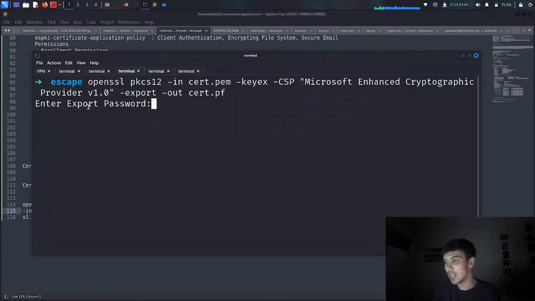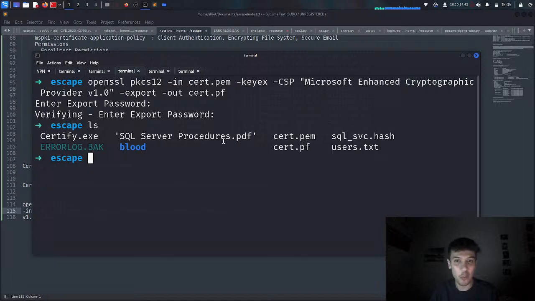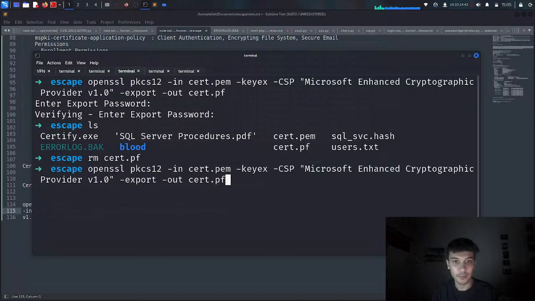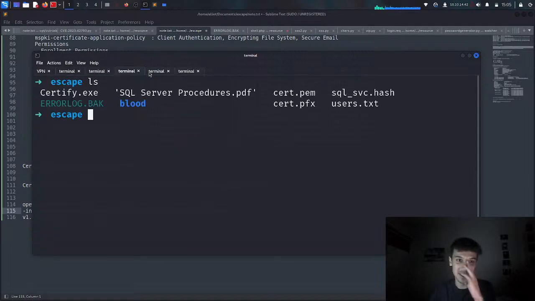Okay, so enter export password. I think this is the most important thing you have to do. If you give some password here, this PFX file is saved on your system with your password, but you cannot use this password on a Windows system because it's not your system, right? So you need to give null for this password. So let's check it here. Something is wrong. Okay, cert.pfx. Okay, PFX needs to be it for sure. So right now my cert.pfx is already done here.